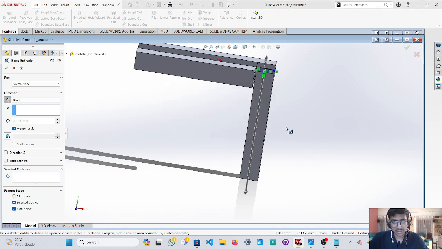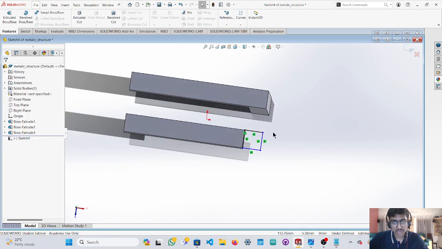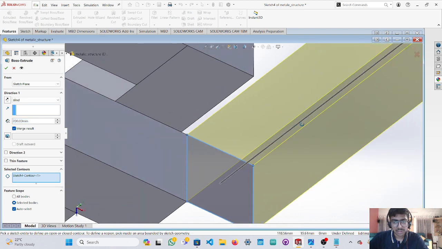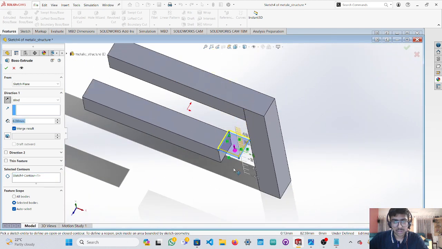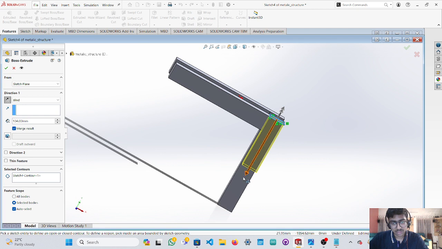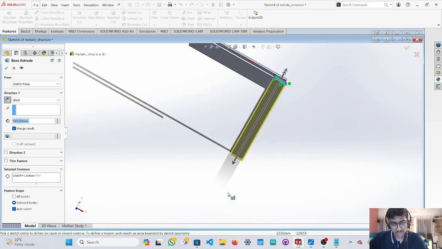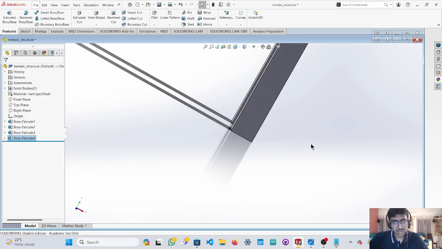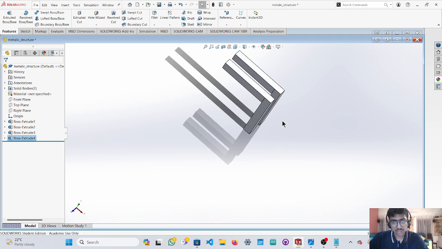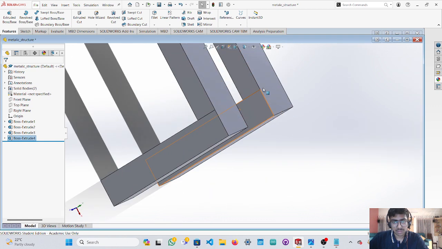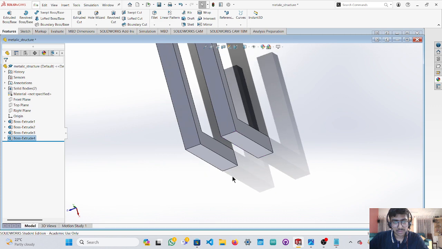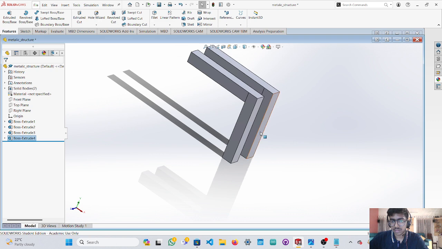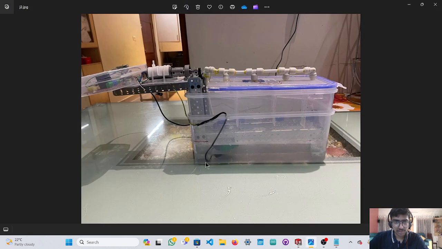Oh, multiple sketches. Where are the multiple sketches? I'm just selecting this plane. Extrude it downwards. Downwards all the way till 200. Yes. So this is our metal framework, which is ready from the top view perspective. And this part. Now this part is done.